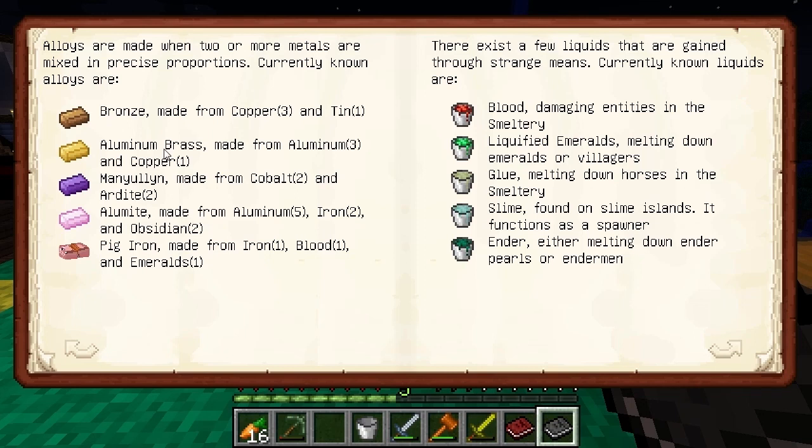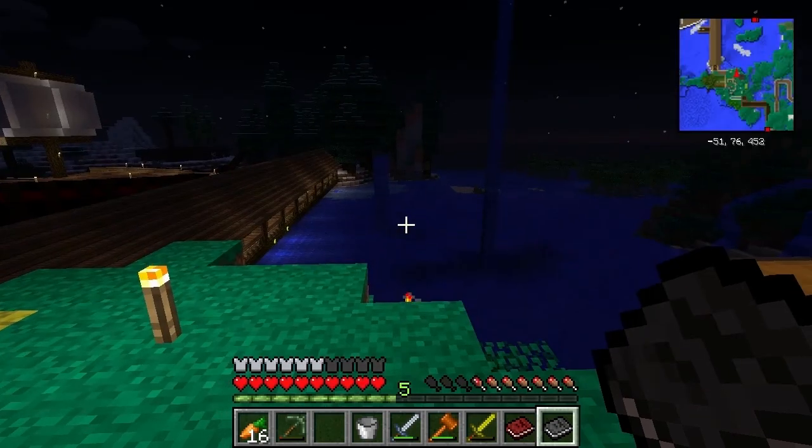So bronze, aluminum brass, magnesium, aluminite, and pig iron, which is an actual thing you can make. It is scary. We will make some sometimes just because we can.